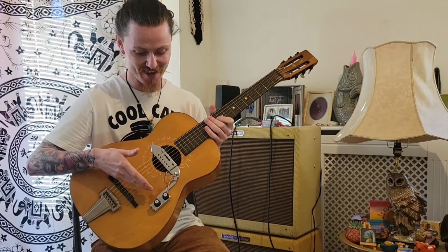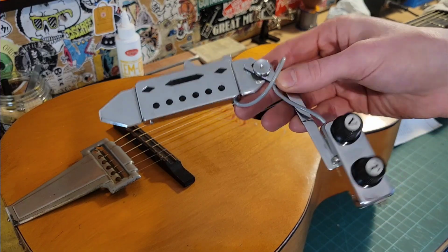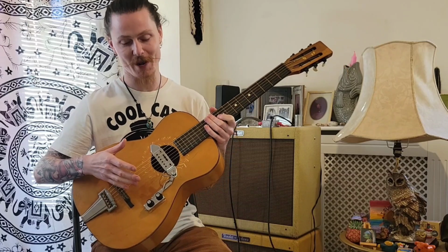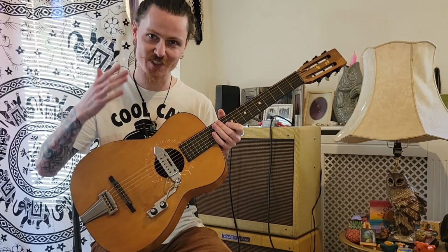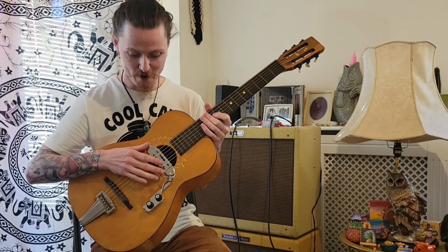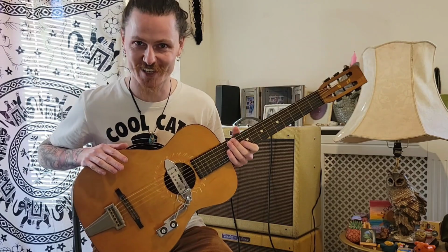This is a Menorm GP-3 pickup. It is a soundhole pickup made in Japan around the same time as this guitar was made, and I have been looking for a pickup like this for nearly as long as I've had this guitar.